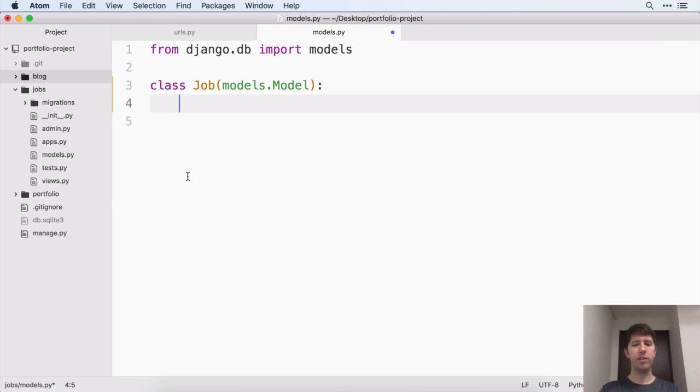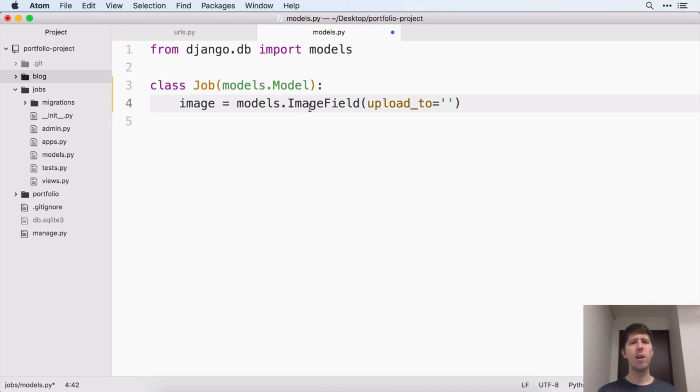To make a new property, you simply type the name, like image, and you have to set it equal to, and this is where things get a little bit tricky, models dot capital Image, capital Field. Remember, this is code that's imported from Django. Inside of there, you can pass in some extra information. The only one that we want to pass in here is lowercase upload underscore to. Then we set a place where we would like to save this information. For the time being, we're just going to leave this blank.